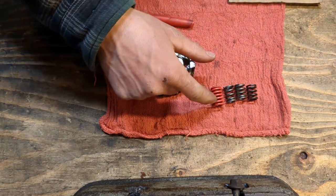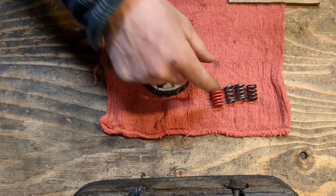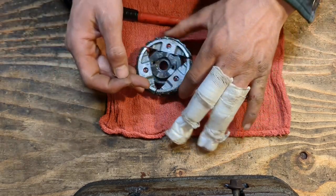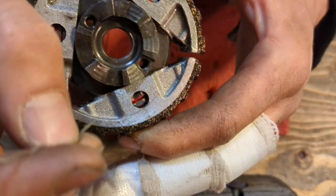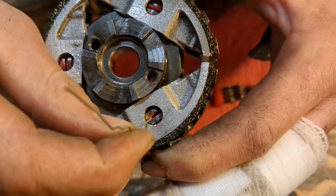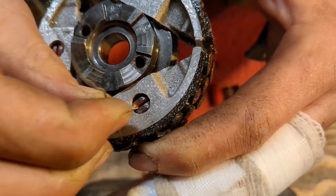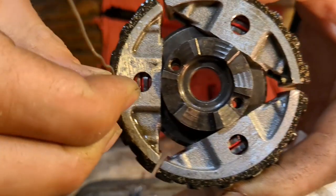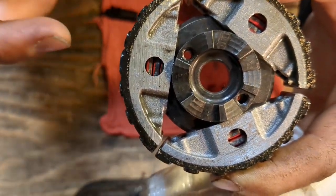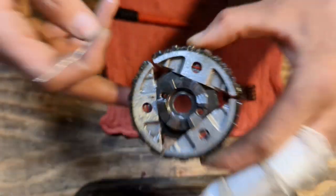Now, if you shave more off of this, you are going to get less stiffness. And if you leave more, you will have more stiffness. However, you have to be careful because the more spring material you leave in place, the less material you're going to have between these spring surfaces, right? So the tighter it gets, the spring's going to bind and it's going to stop moving. So that's what we want to avoid.